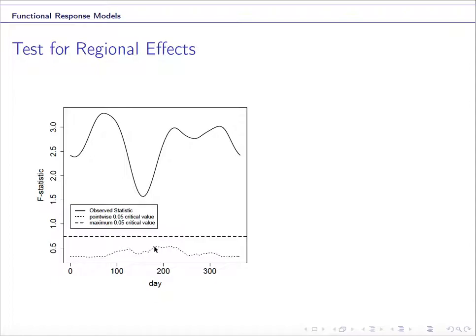But this pointwise critical value is based on only one permutation? Pointwise, this is also based on 100 permutations. For each permutation, you can get one of these curves, and then you do it 100 times and get 100 curves, and you find the critical values for each given time point. So basically, you look at the vertical. For example, in these 100 days, you get 100 F statistics here, and then you look at the 95th percentile to get the critical value.